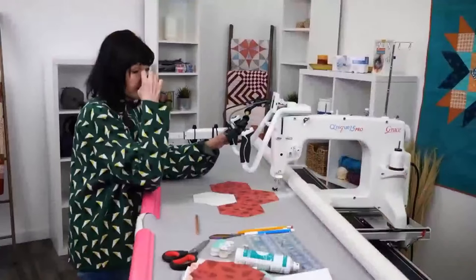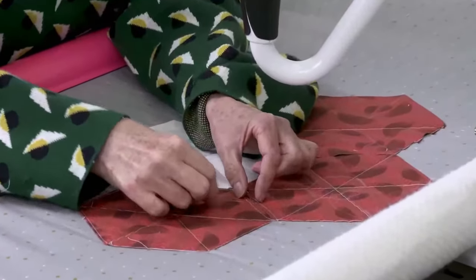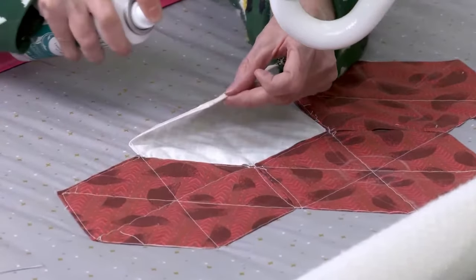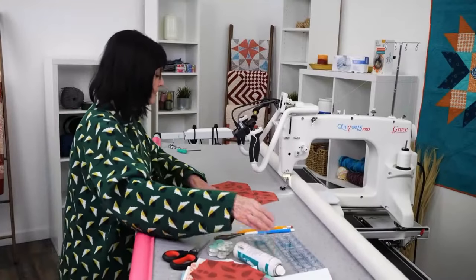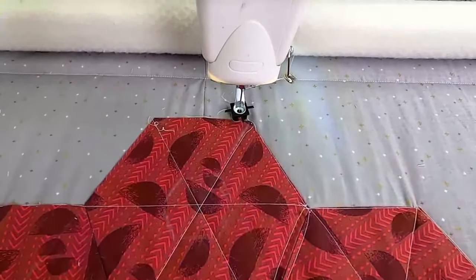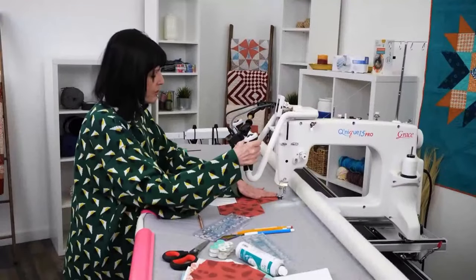Now I put it on base stitch — the short base stitch — and started tacking it down. I want you to pin these together so you have all your little seams together, and then you're going to spray baste. I spray baste and you can see it's a little tacky right there, but it won't leave any residue. It's really easy and it really helps to stabilize it so it's not going to move on you as you're tacking it down. I've made my little markings from this point to this point — this is going to help me when I start drawing my design out.